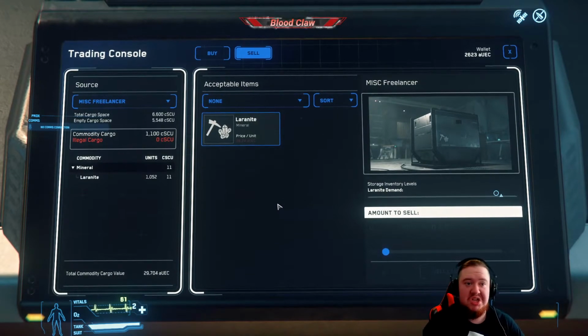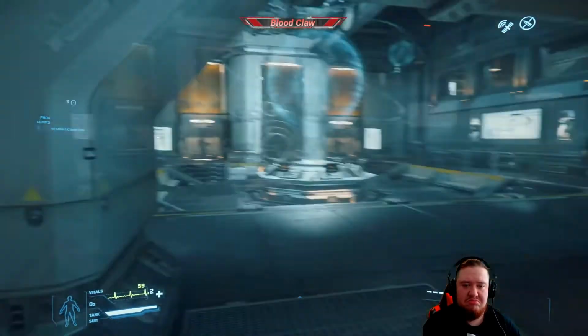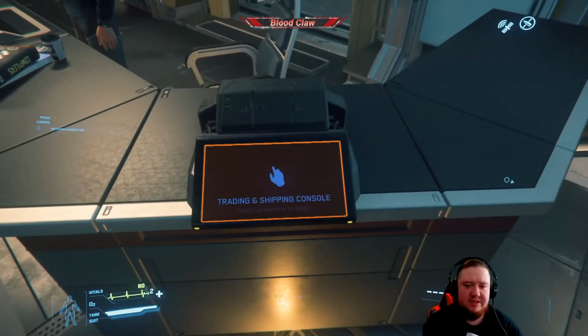Oh, yay. I know what some people do is they'll automatically fill up on Laranite. Then they'll take their Caterpillar, go fill up on Laranite or whatever it is, fly it back to Port Olisar, and then just every time they're here, sell a wee bit more of it. But I can't afford to do that. I need this stuff sold now.